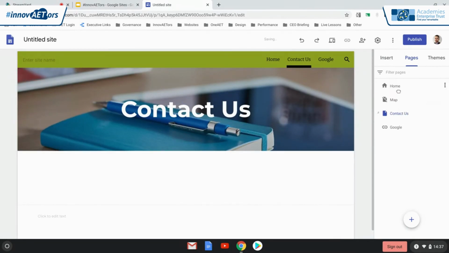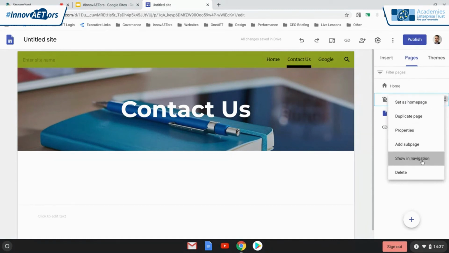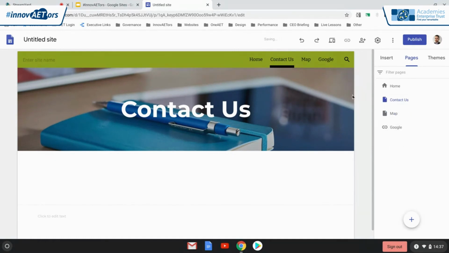But again, you might want it as a separate page if this is something else, so you can just drag it in between pages. So drag on top for a sub page, or drag in between to have it listed as a separate entity. So show navigation, and that will move where we move it along the right hand side.